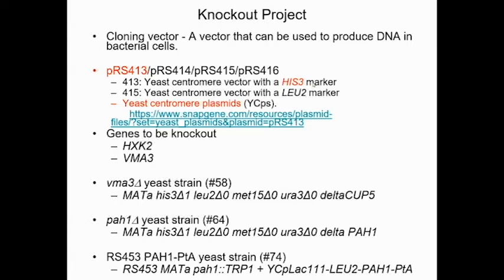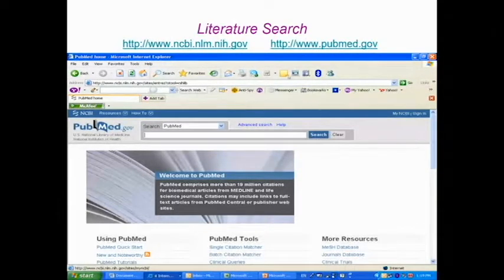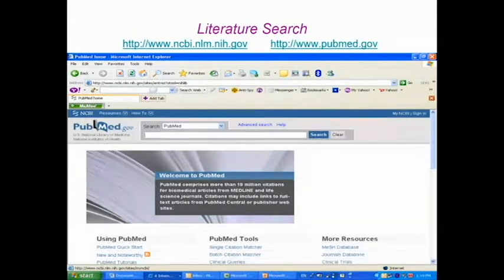Before we continue, sometimes you need to do some literature search. For example, if you want to understand HSK2, what is this gene? Then you have to go to the literature search. For example, use PubMed to perform the literature search so that you'll be able to understand the gene that you want to knock out.